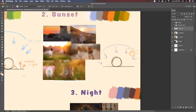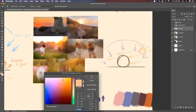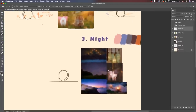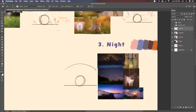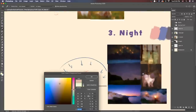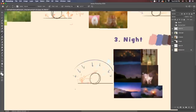Similar to that, during sunset, we have a cooler, like a purplish, maybe warm skylight as a fill light, and then the sunlight is actually very low, very warm. During nighttime, the sky also gives out a little bit of a weak bluish, dark bluish kind of color. But you can design the key light as maybe a spotlight, maybe a street light, whatever you like. And then you can even add moonlight in there to have a little bit of cool fill light coming down.